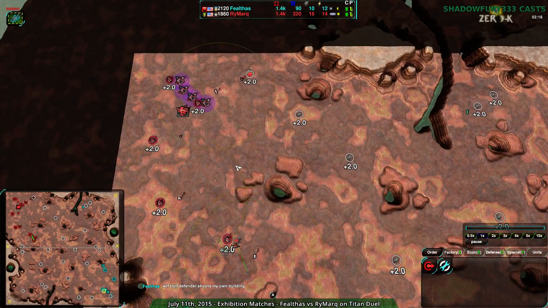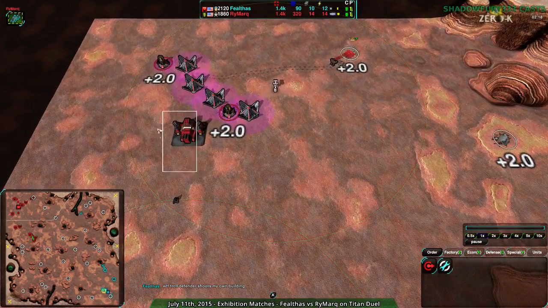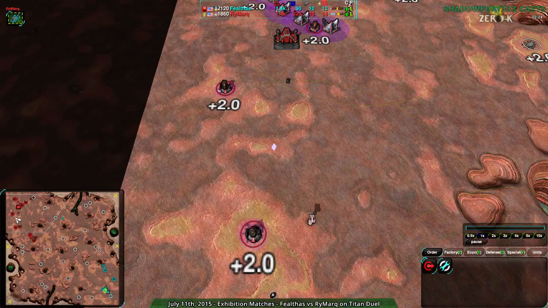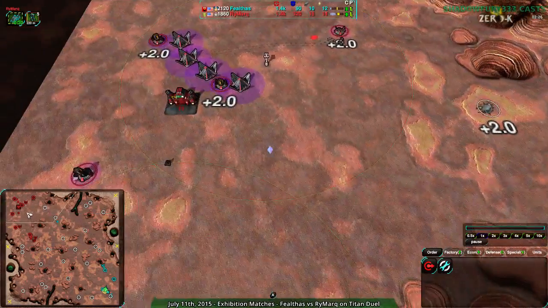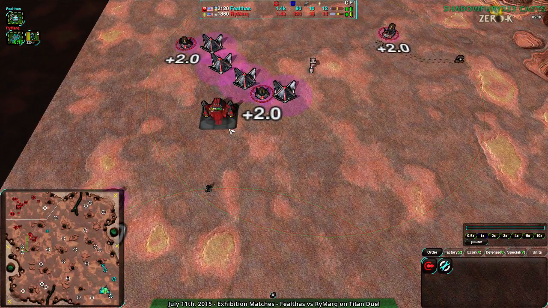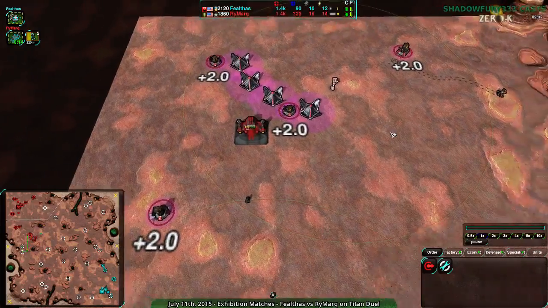I mean, they have a pretty big economic advantage. The only downside, they aren't building anything. This is the thing that's giving Fealthas any time to breathe, is that RyMarq is not actually building things with the economic advantage they have. Oh, there we go. Not sure why things were not moving. But yeah, with the economic advantage they have, RyMarq is not building anything.